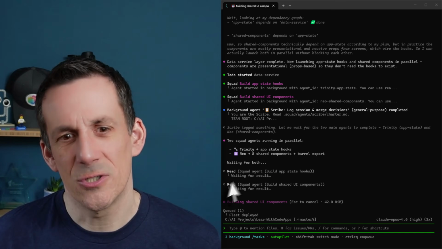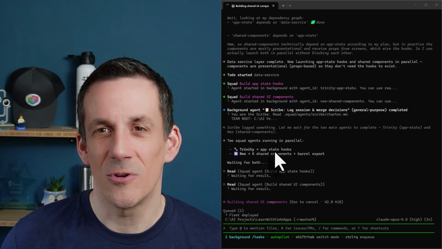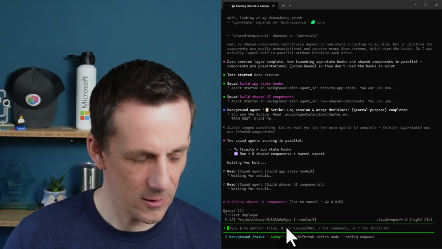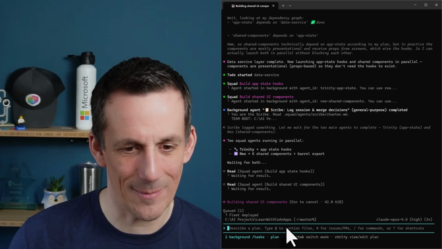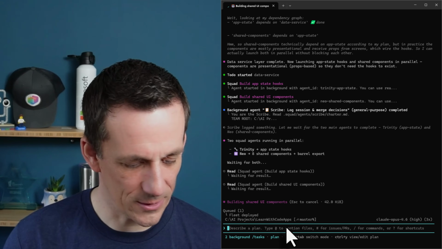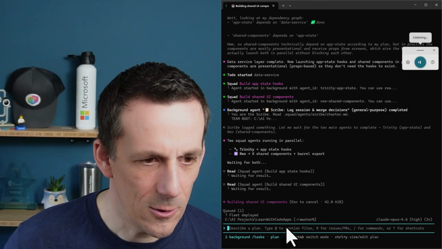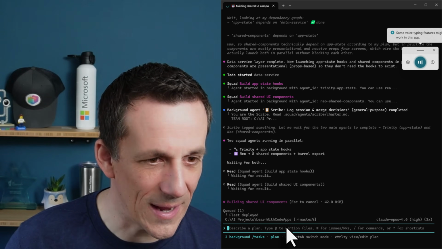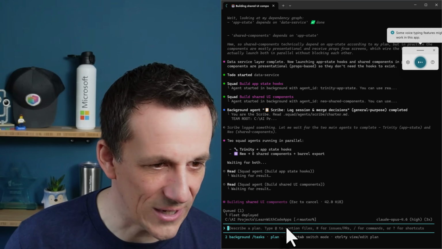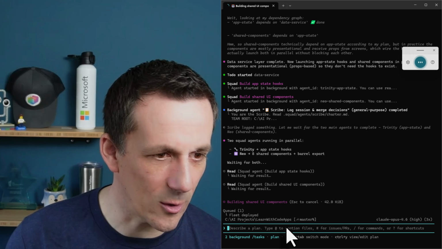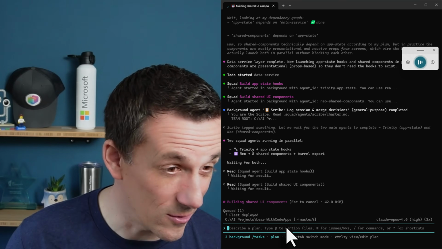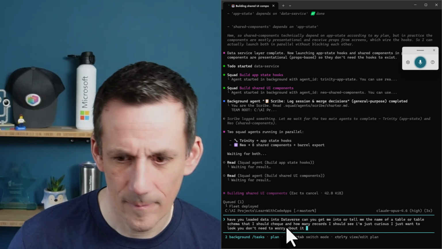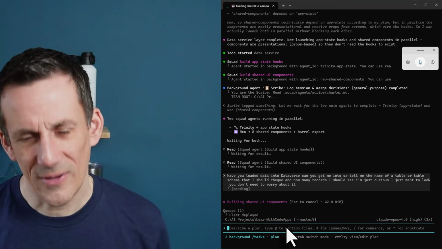So I can see the agents have moved on now and have claimed to load data. I'm refreshing the screen here, not seeing any data. So let's use Shift and Tab to put it into plan mode. And then I'm going to ask the question, have you loaded data into Dataverse? Can you tell me the name of a table or table schema that I should check and how many records I should see? I'm just curious. I just want to look. You don't need to worry about it. And I'll send that off to the agent.